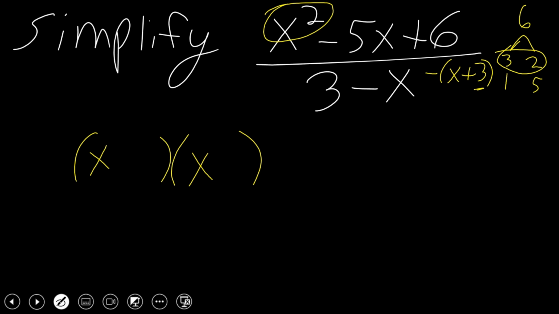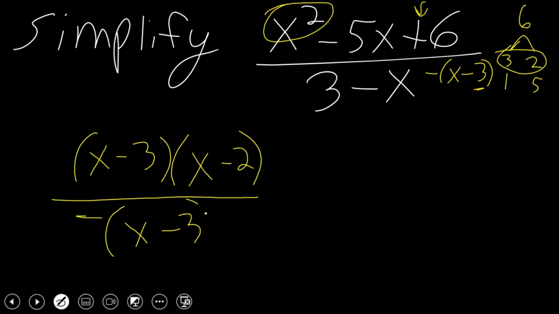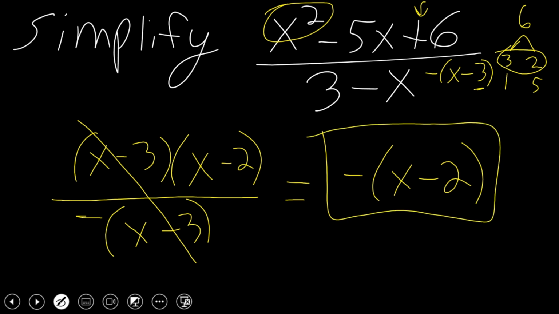And this here tells us that it's going to be the same sign. So they're both going to be negative 3 and negative 2, over our negative x minus 3. Oops, that's not supposed to be a positive 3. That's supposed to be a negative 3. Sorry, guys. So once again, our x minus 3 cancels out, and so we're left with negative x minus 2. Remember, this and this are equivalent when we're talking about the negatives.